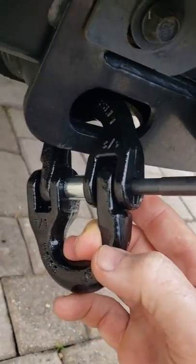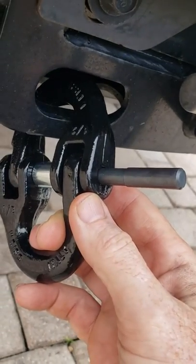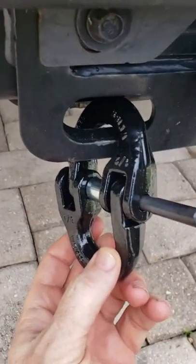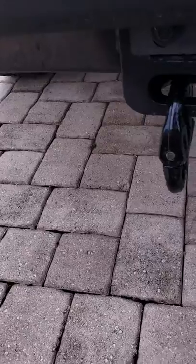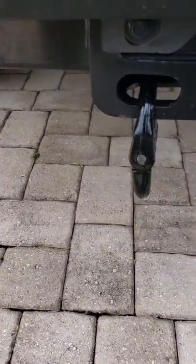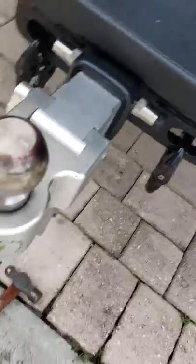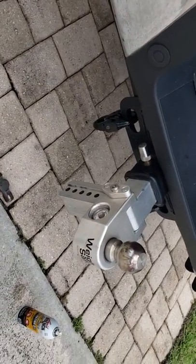Here's the second one all prepped and ready to go. Just hang it on the edge, hammer the pin in with the hammer and in it goes. Once that first piece gets in, a couple more whacks and it goes right in. And there you have it — second one in. Nice setup. Looks like it's going to work well. Thanks everybody.